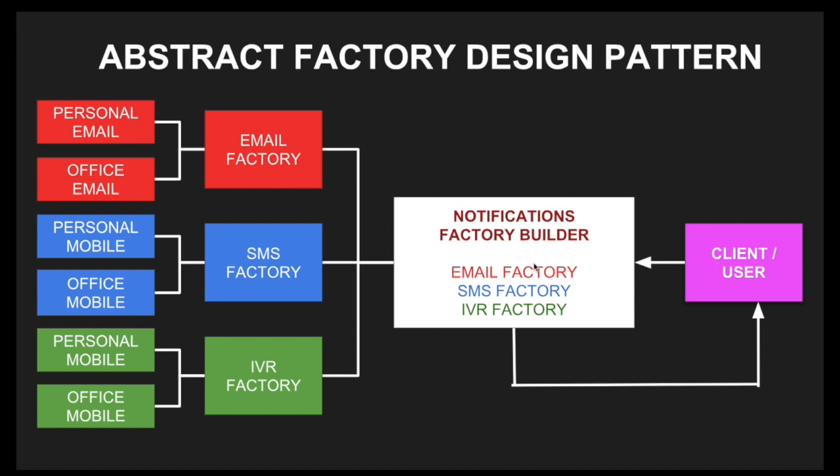What are the advantages here? We are hiding the implementation logic from the client code to the vendor code, as in factory design pattern. Number two, we are able to simplify the complex object creation hierarchy in a simple and clear way. And number three, if you want to add one more factory, let's suppose an IoT factory, then you don't need to disturb the email factory, SMS factory, and IVR factory modules. You can create as many factories as you want without disturbing the other code.